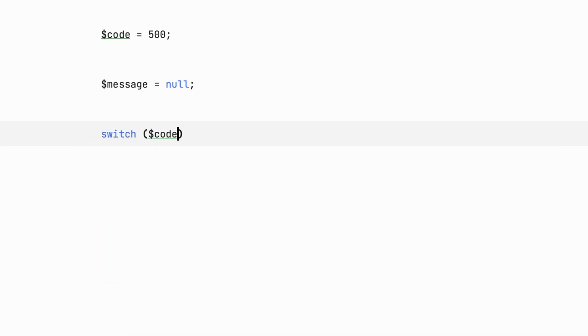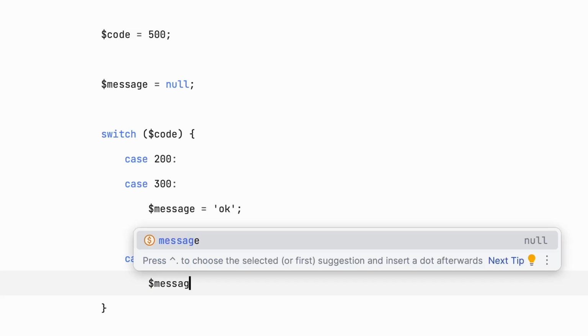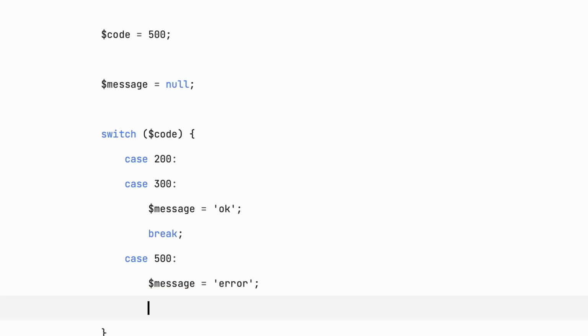Can you remember the last time you wrote a switch statement in PHP? I can't, because honestly, switch sucked and I never really wanted to use it. It had this clunky syntax, it was pretty limited, and I'd rather use if else if statements than switch. But then came along PHP 8 and it gave us match.